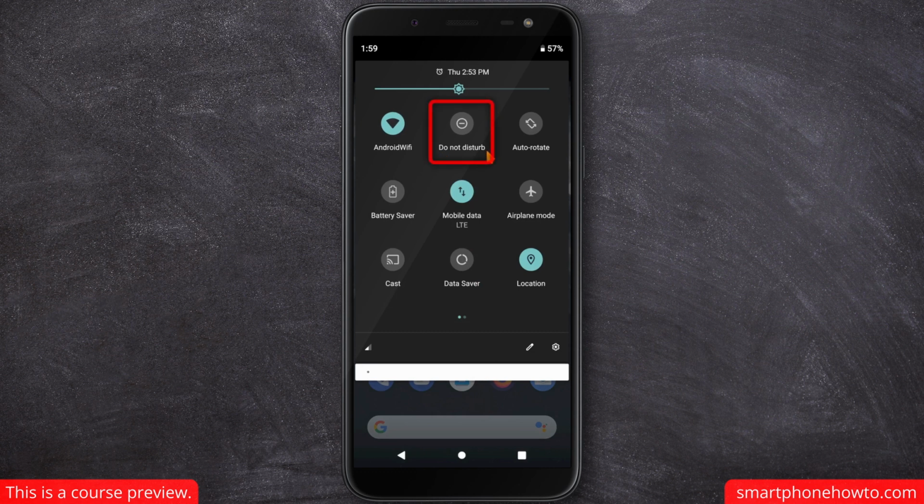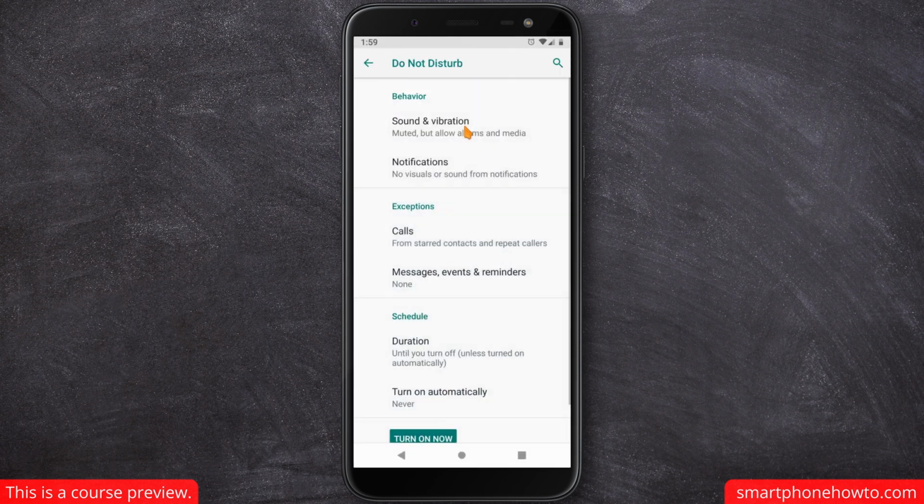The next option is the Do Not Disturb functionality. The icon is similar to the Do Not Enter sign. This is out of scope for this course, but it simply means that you will not receive notifications and mute most of the things, including the ringtone. However, there are exceptions to this. Long story short, you can turn it on and you can turn it off here, and of course you can long press on it to access the settings.